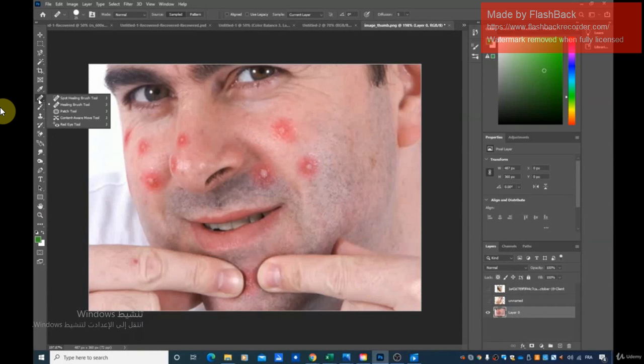So first of all, we have the spot healing brush tool. This tool works automatically, and it will clear the skin automatically. Based on the other pixels that are around, it's going to automatically clear the spot that you want to be cleared. So let's say for example you want to clear this spot right here. It will automatically clean it, and it will use the coloration that is around this spot to be able to clear it. As you can see, it's pretty simple, and it has a pretty good effect.